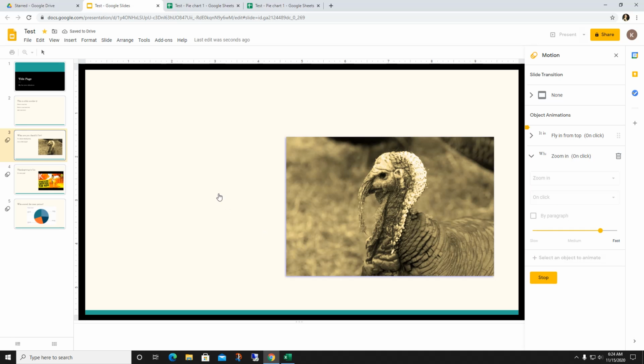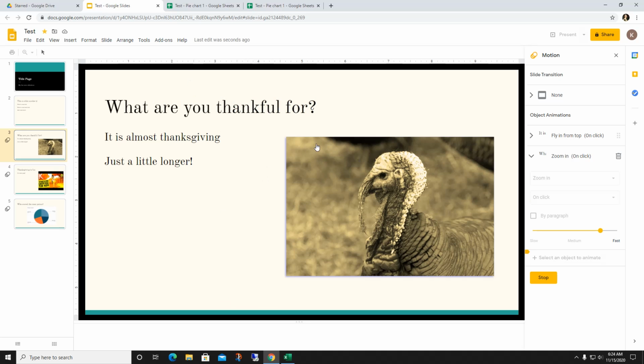So nothing's there. I'm clicking. That came from the bottom because that was here. Flew in from the top. Okay. So that could be separate. So all the text down here in this text block will go together, and then this is separated. Now they happen in the order that they're here. So we had fly in from top, so that's what happened first. See, this was here, fly in from the top.